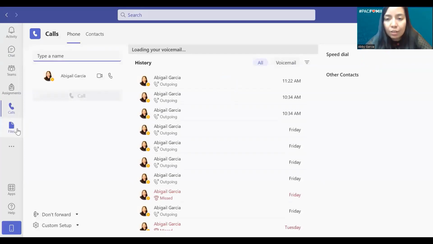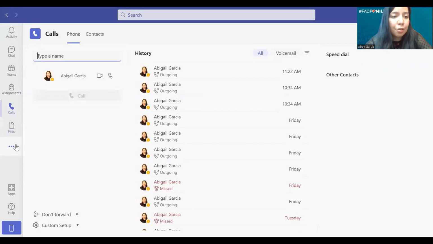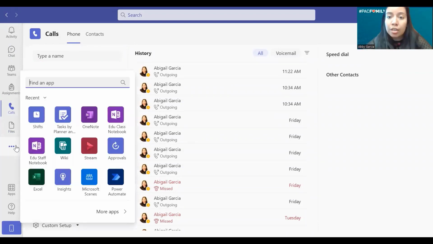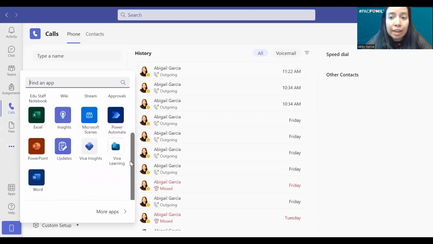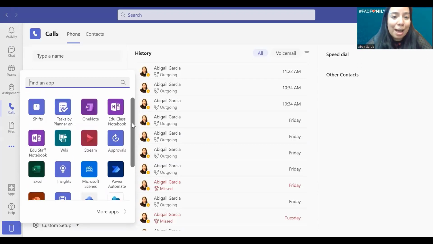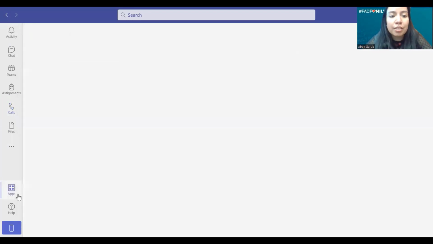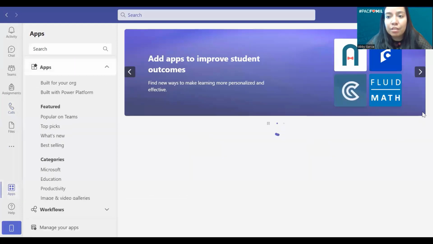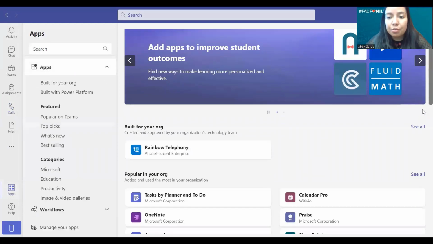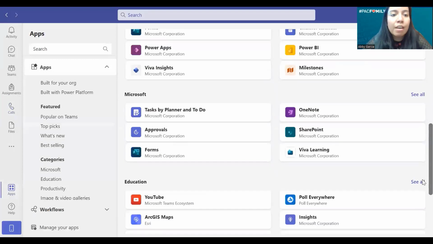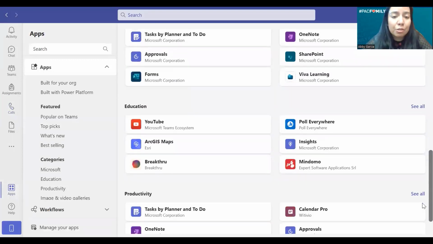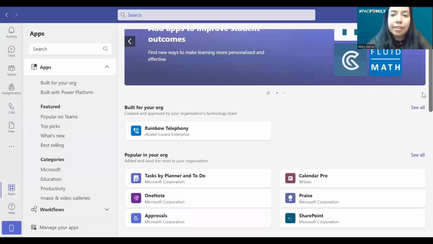Okay, we did go over files. So you guys know about files, and then we're going to click on more added apps. So besides Word and Excel and PowerPoint, there are so many different things that you guys can utilize within Teams. There's a variety of apps. So you'll see that through this three dotted icon and also this apps button, right? It'll just give you the huge list of everything that you can use. So definitely check that out if you want to dabble with that. If there's something you come across that's kind of a little bit tricky and you want to become successful at it, definitely let me know.